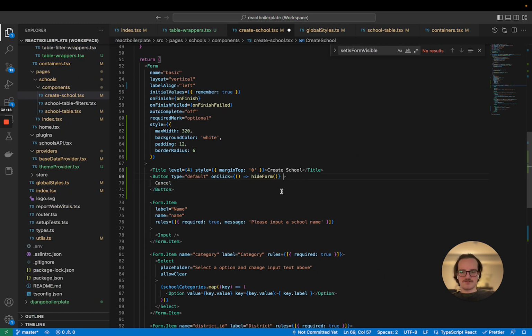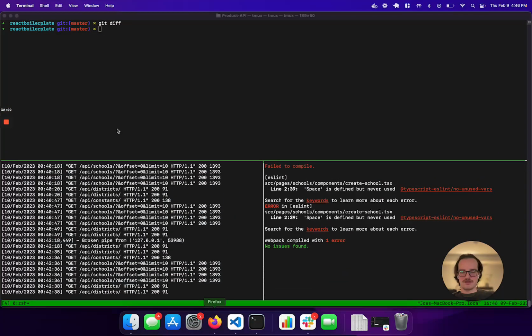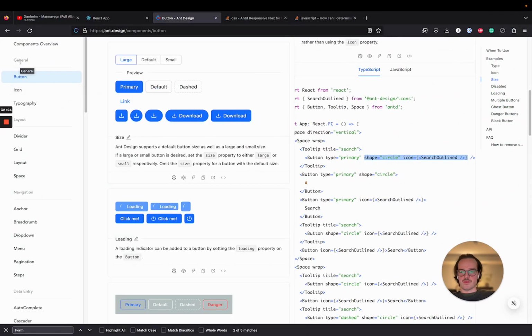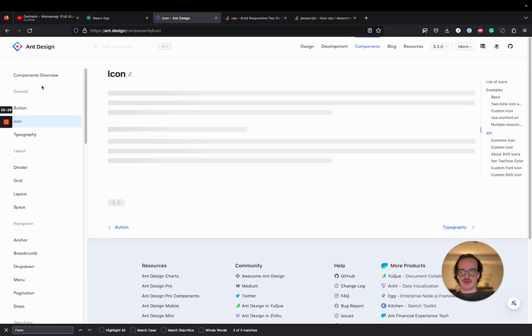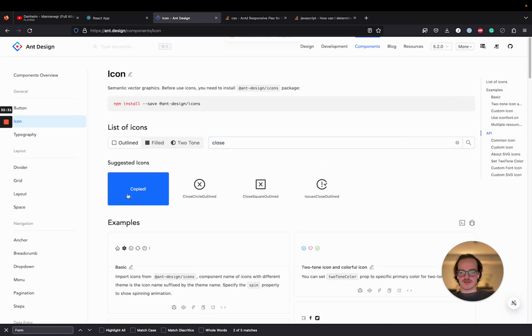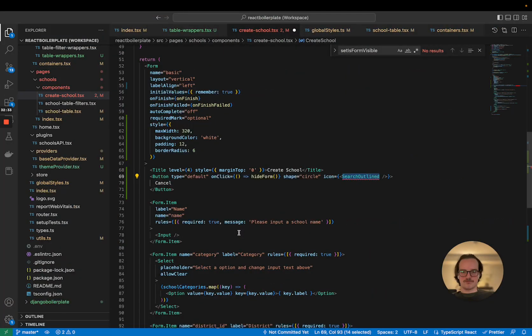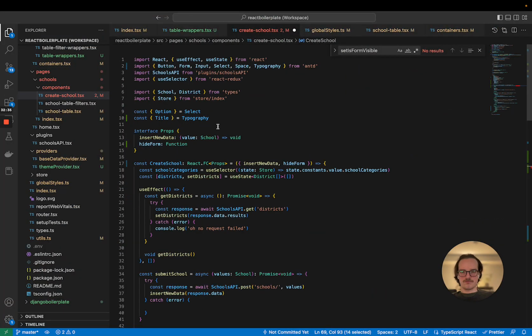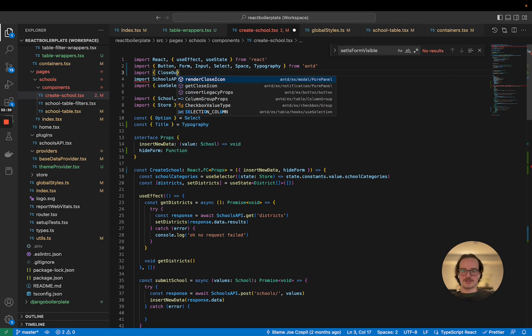So type default, shape circle, icon. Now we need an icon. Icon, close, or yeah, close outlined, that's what we want. Import close outlined.